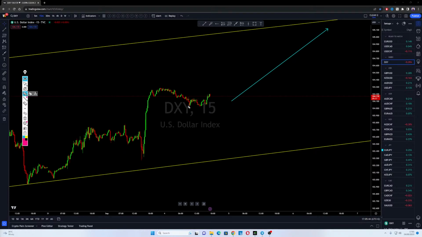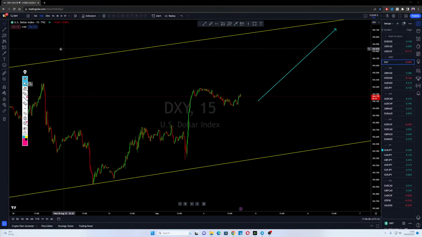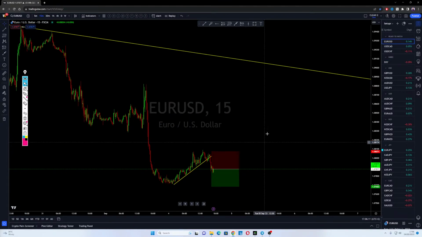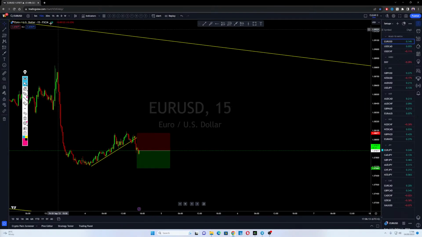On 15 minute, this was the flag, went up, so now the question is what the price will do. It's supposed to struggle and then it can go higher. Based on the bank holiday in the United States, it could really start struggling, or it can struggle more. It can even go deeper. This can as well drop down and still has to come up. I'm trying to go for the buy. I'm already selling the euro dollar. We'll see how far it will go. This is what I'm anticipating.